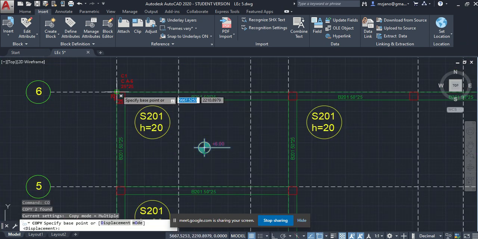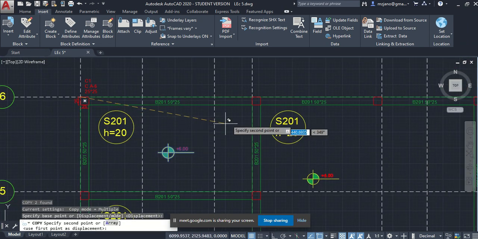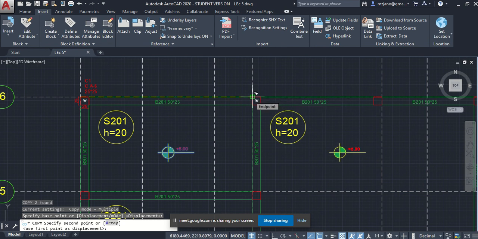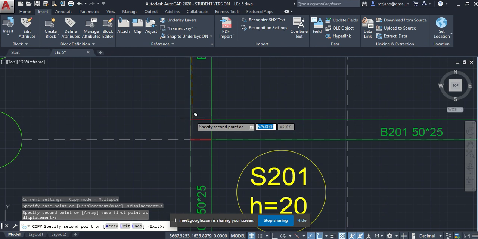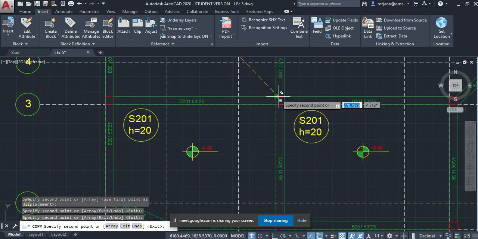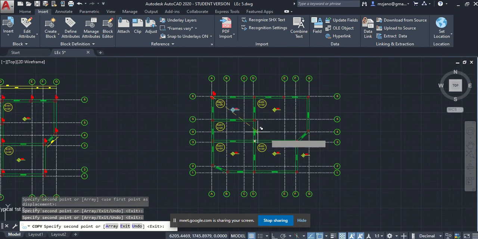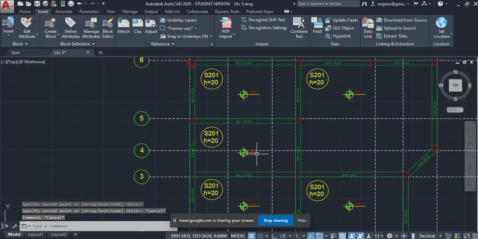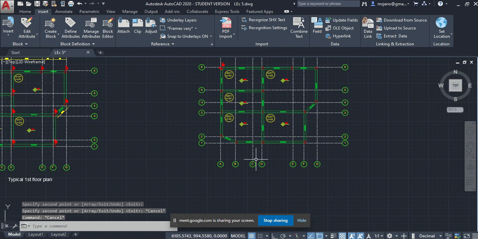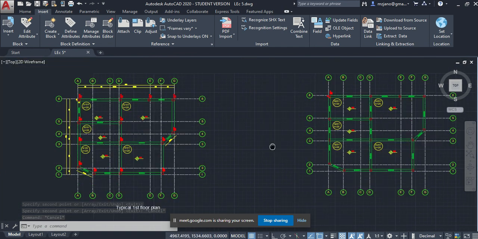Again, you may copy it from this base point, like this, and here. So we have this second floor.